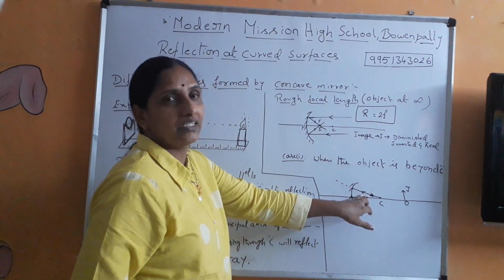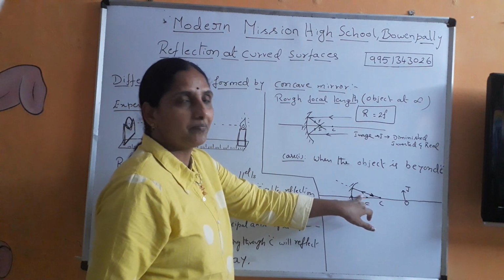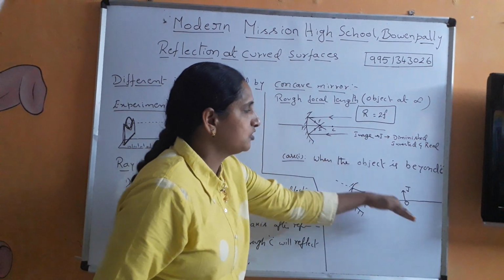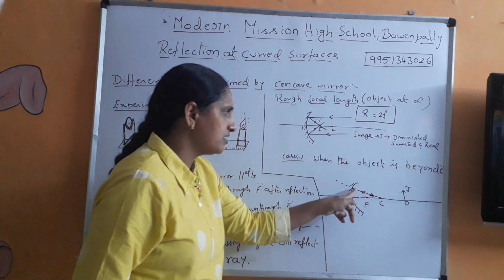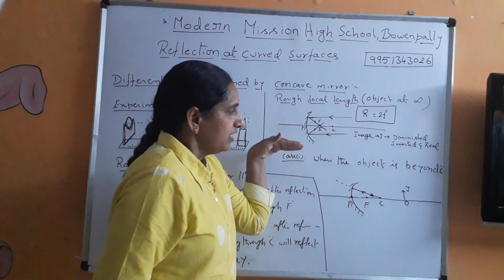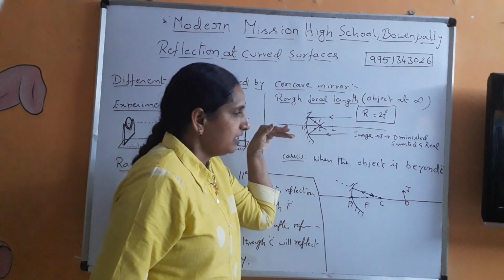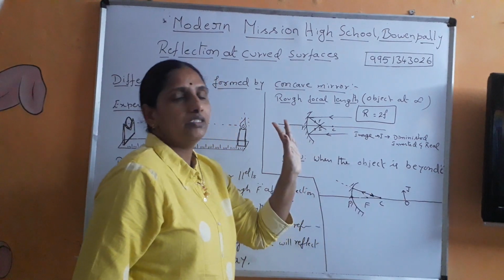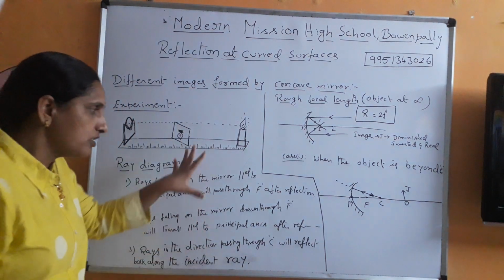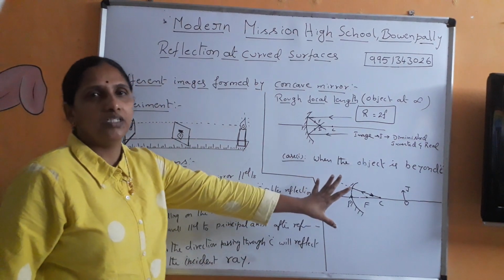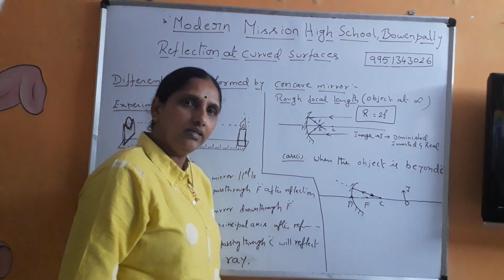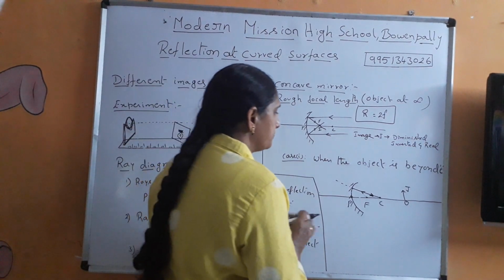See the beauty of science, or nature rather. Okay, when the normal passes through the center of curvature, and the ray is made to fall on this concave mirror in that direction, then the reflected ray moves back, taking the same path but in the opposite direction. Right? So this is the third rule. So using all these three rules, we are going to draw the ray diagrams. Clear? Okay. So let us start with this one first.